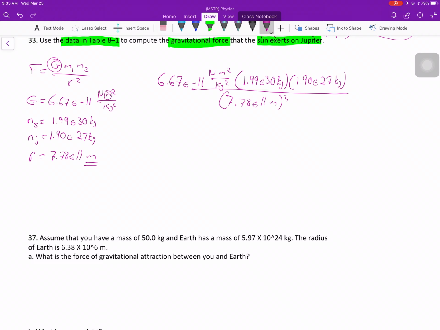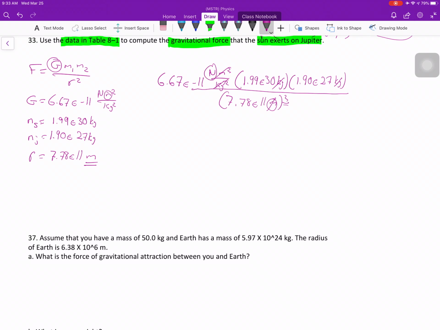And when you do that, the kilograms will cancel out this exponent. This kilogram will cancel out the kilograms there. This meters over here, since it is squared right here, this will cancel out over here. And now we know that our answer is going to be in newtons. We're moving in the right direction.